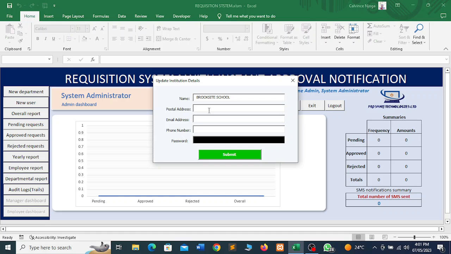Okay, postal address, just for demonstration, Rugoya. Email address Brookside. Then phone number. Okay, let me use this number here.